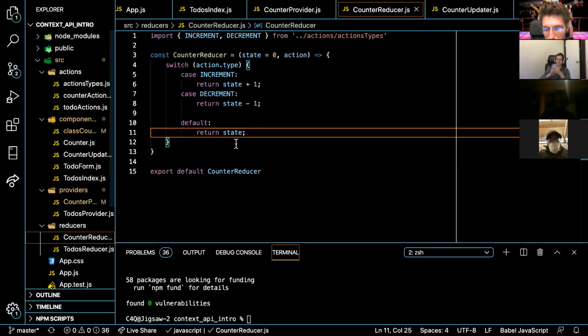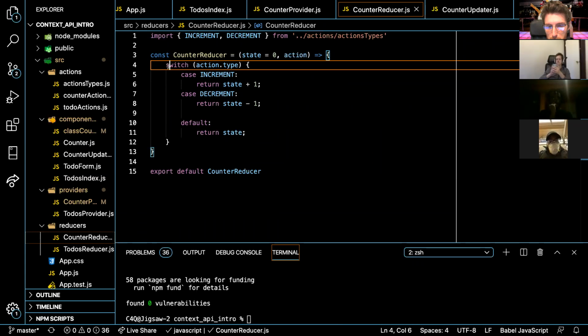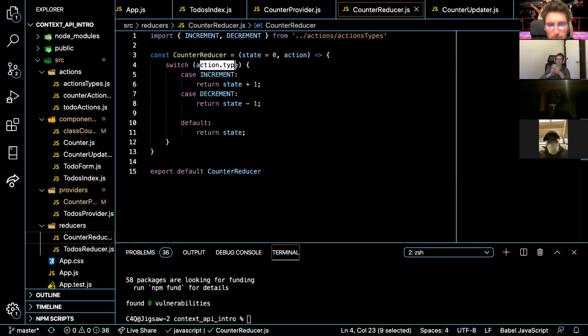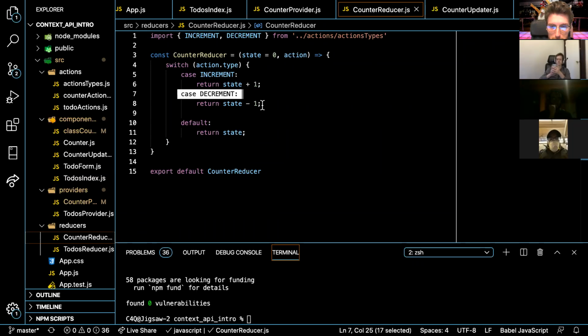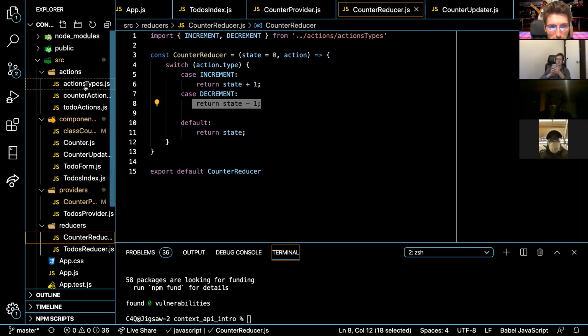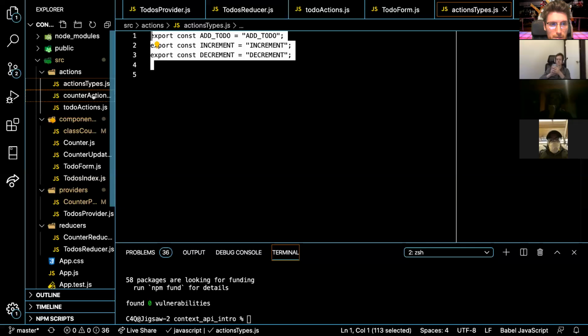Well, we built on our basic reducer where we had our initial state, we had our action, and we had our switch statement listening for different types of actions. This is very much reduxy, right? And we were like, okay, in the case of increment, we're going to increment our state, decrement our state. Otherwise, just go ahead and return state. We had our action types. These just are protecting us from failing silently by having variable names. This is for merely protecting us against misspellings, and so they don't fail silently.